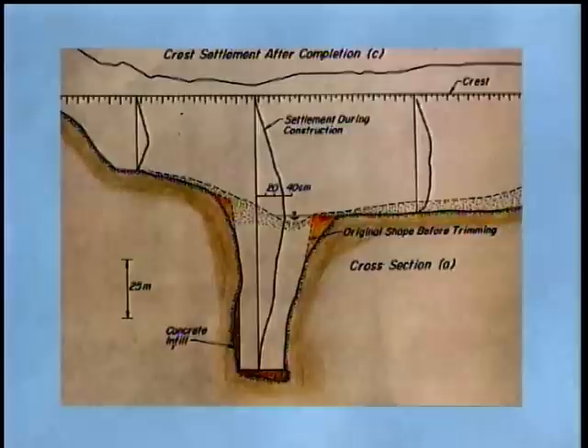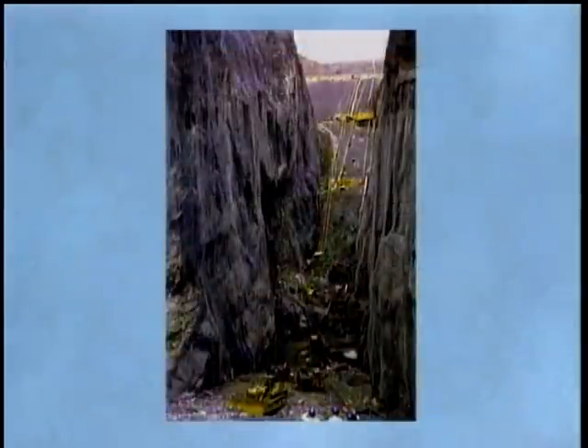The compromise gave an economical solution that considerably reduced the pressures. The gorge itself, which you see in this picture, was quite impressive. You can see that it had very steep sidewalls and you can also see a considerable overhang. As the fill was placed in the gorge, above the location of the top of the fill the overhang was filled with concrete which was bolted to the gorge walls in order to make a surface against which compaction could take place without overhangs. This is an extreme case to be sure — we don't very often build dams over deep gorges, but there are some and they have needed treatment of this sort.